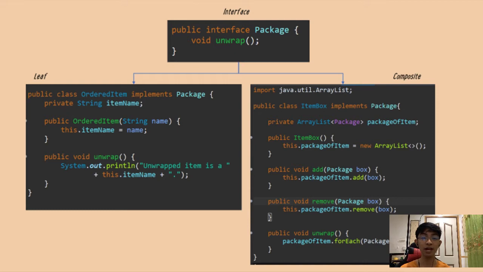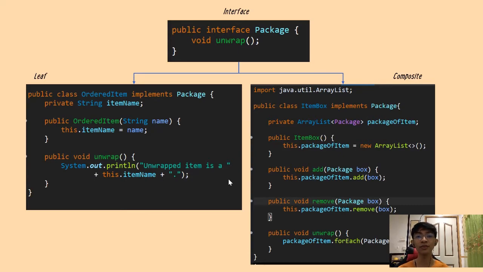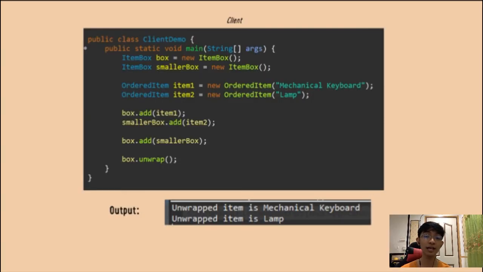So, given that we have discussed yung interface, yung leaf at yung composite, tumungo naman tayo sa last component of the structure na nabanggit ni Rice, which is yung client or the client code. Dito na na-integrate yung leaf and the composite class using the method from the interface. So, pwede natin yung gawin by, let's say, create natin yung own package natin for ourselves. So, gumawa tayo, for example, ng box and then smaller box. So, ang ginagawa natin dito ay gumagawa tayo ng composite. Since yung box at smaller box ay essentially may capacity to store sub-elements using array.